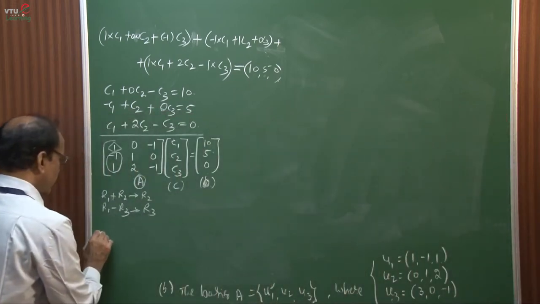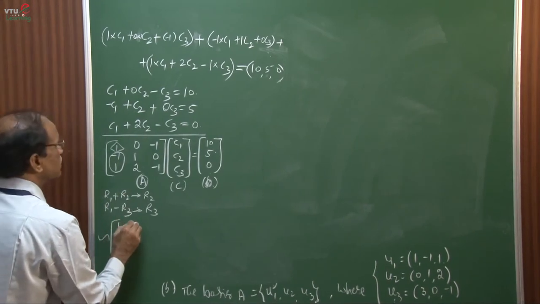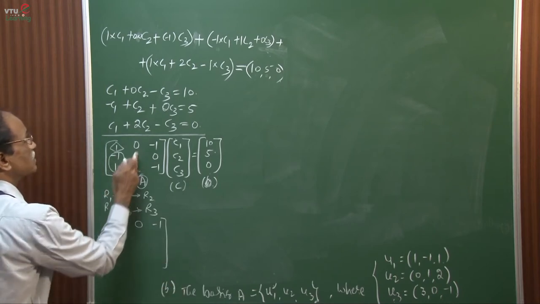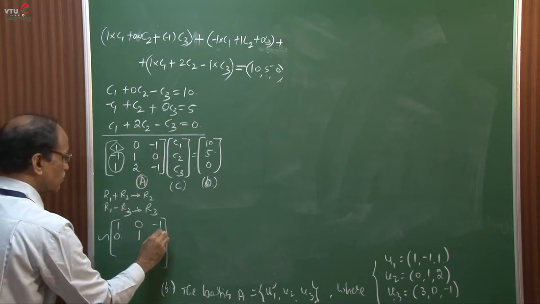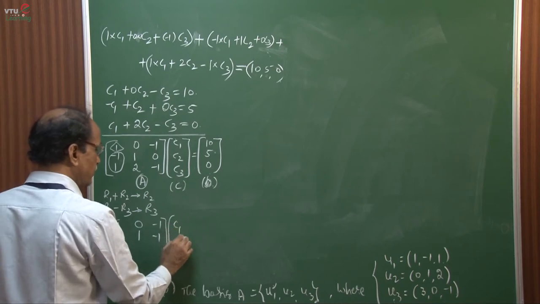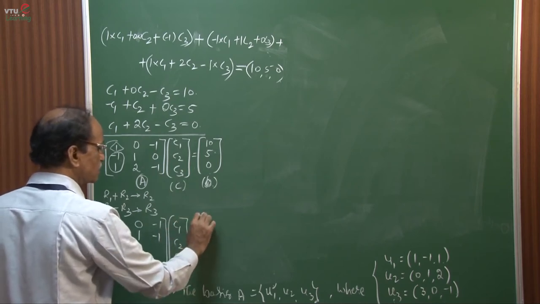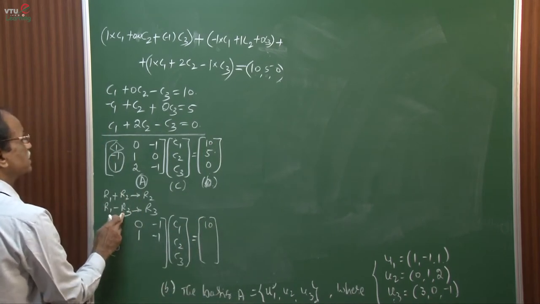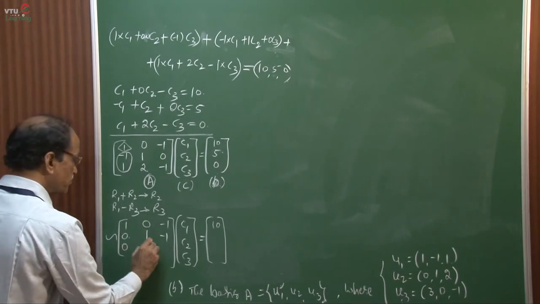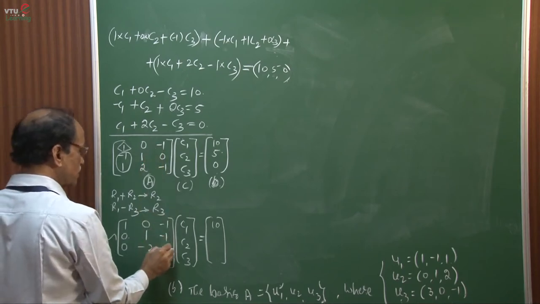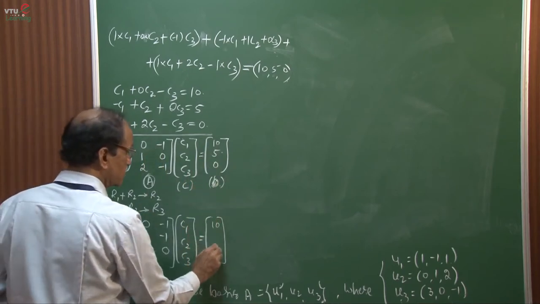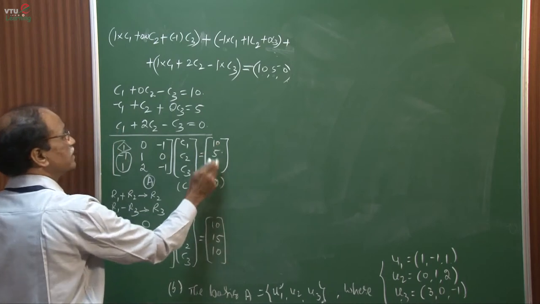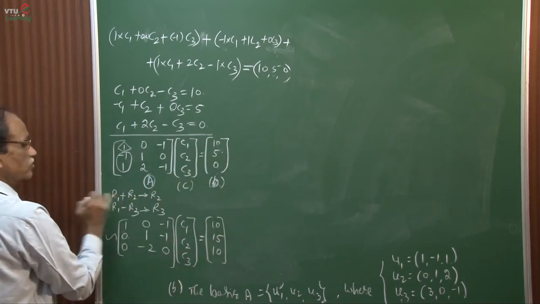So, this is equivalent to the matrix. First row will remain the same, that is 1, 0, minus 1, and this is minus 1; this becomes 0, R1 plus R2. This is 1 remains, R1 plus R2, minus 1 remains, and this is as it is, C1, C2 and C3. This is equal to 10, and then this should be minus 1, this becomes 0, R1 minus R3. R1 minus R3 means this becomes minus 2, this becomes 0, and then R1 minus R3, this becomes 10 and R1 plus R2, this becomes 15. This is 10 minus 0 and 10 plus 5 because R1 plus R2.